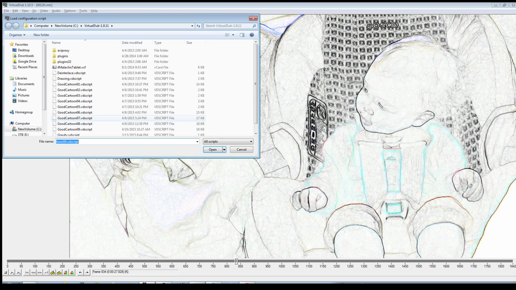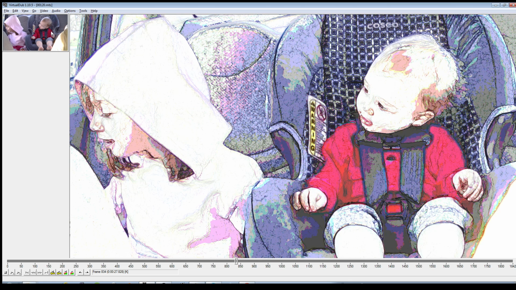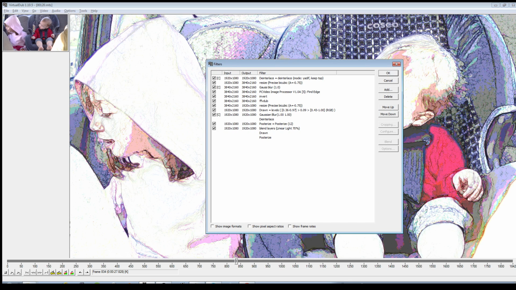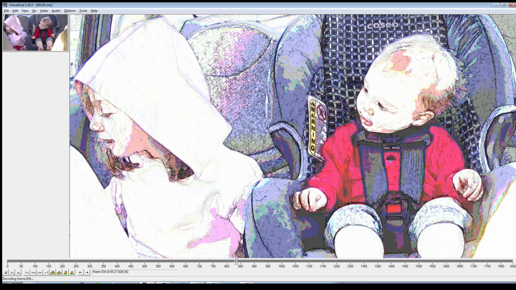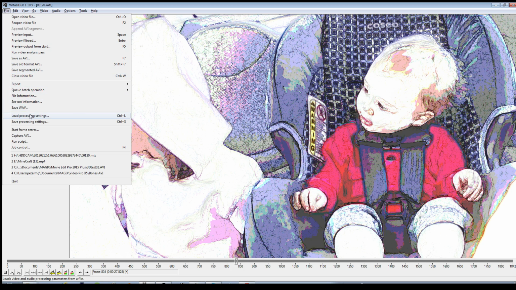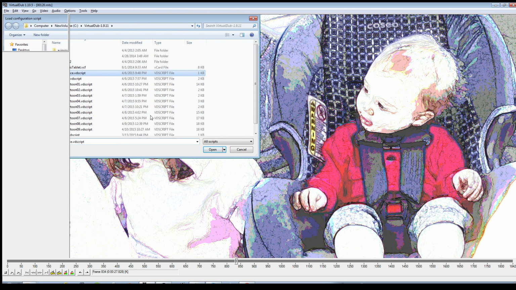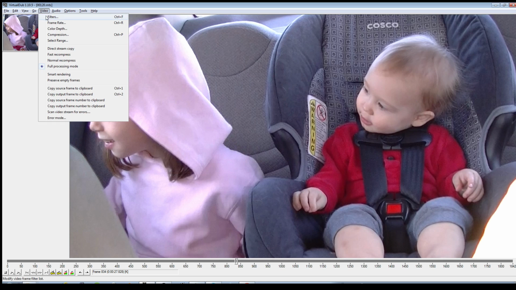I'm just going to go ahead and load the processing settings I had before, and we're going to take a look at those. Let's see, we've got resize here and resize here. Oh, I also add a Gaussian Blur, whatever it's called. So let's go ahead and do that as well. Let me get rid of all this stuff. You know what? Here's what I'm going to do. Load just regular deinterlaced filter. Okay, so we're going to do it this way.